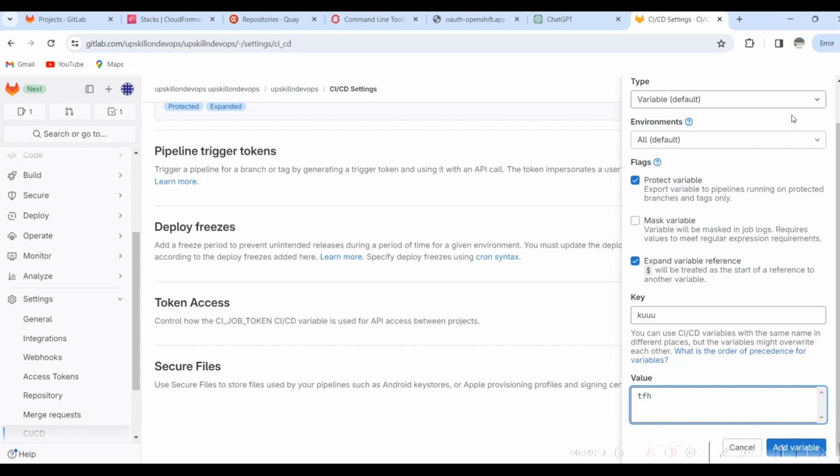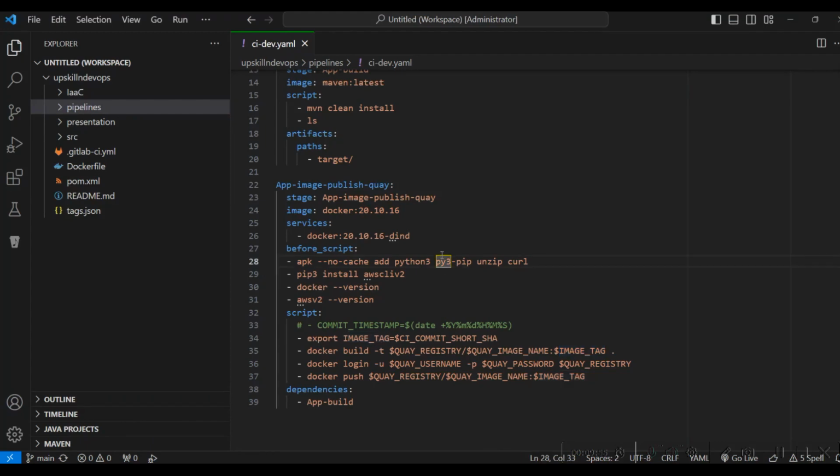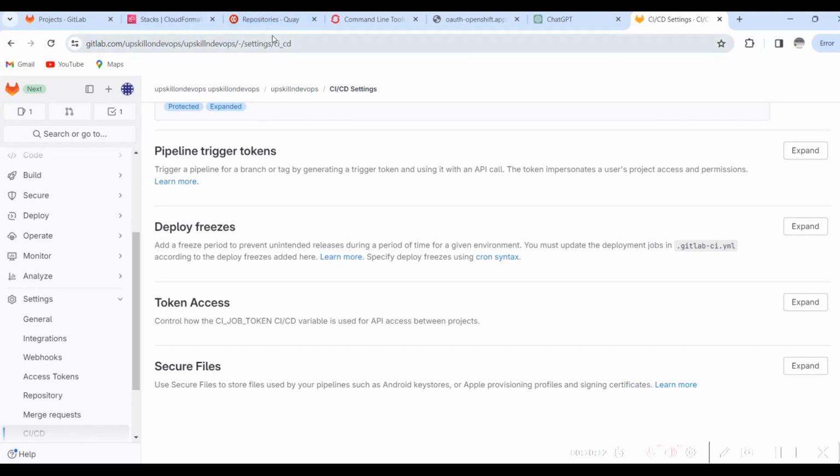Okay. Fine. So this pipeline will be taking that Q username, Q password. So once the Docker build is completed, it will be pushing the image to the Q. So let's take a look on Q. Yeah, this is reloading.